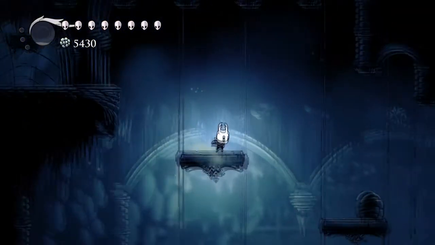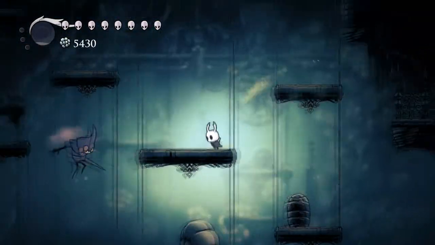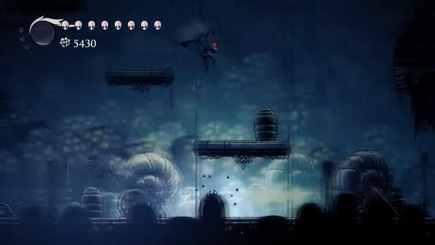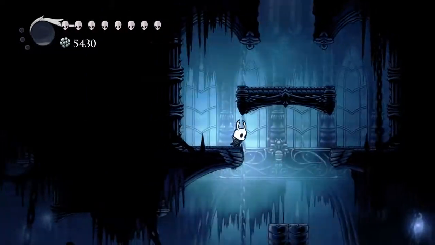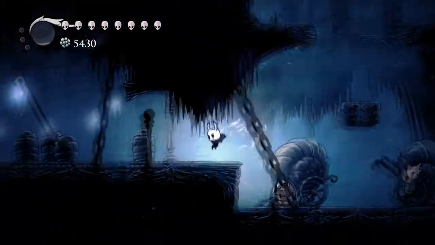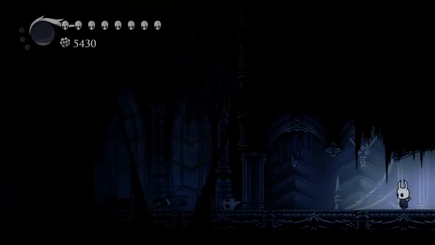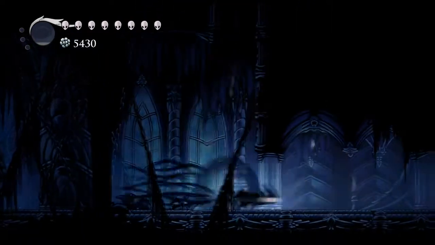Yeah, okay. Okay, gotta avoid Grubbas, gotta avoid spikes, gotta avoid Grubbas. Oh boy, oh no, okay, we're out. Okay. Holy shit, we should be fine now. I'm thinking there's gonna be some Belflies down here. Oh god, okay, we're fine. We got this. I'm gonna need some soul for this. Shit.